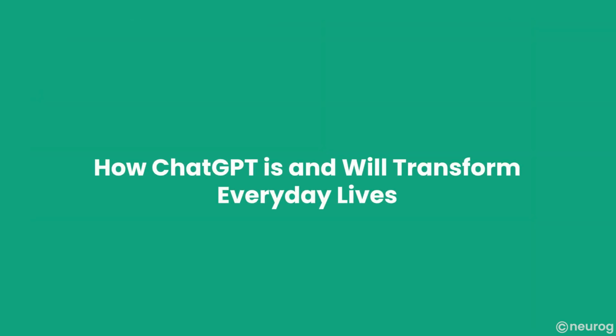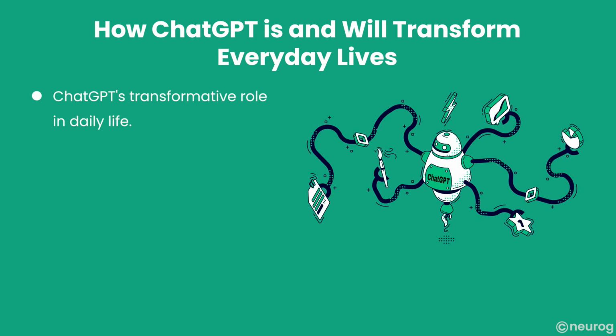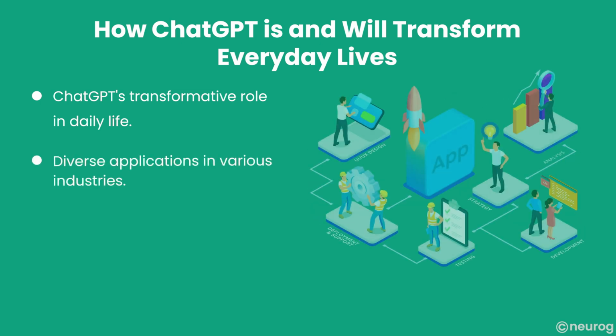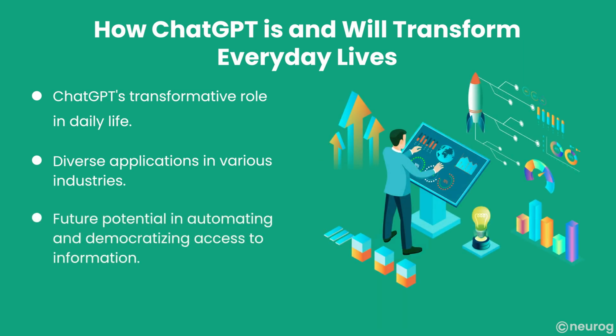In this final segment, we explore the transformative impact of ChatGPT on our daily lives and its potential for the future. ChatGPT is not just a technological breakthrough, it's a tool reshaping how we interact, learn, and work. Its applications are diverse, enhancing customer service experiences, providing personalized learning tools, and offering support in mental health and creative industries. Looking to the future, ChatGPT's potential is vast.